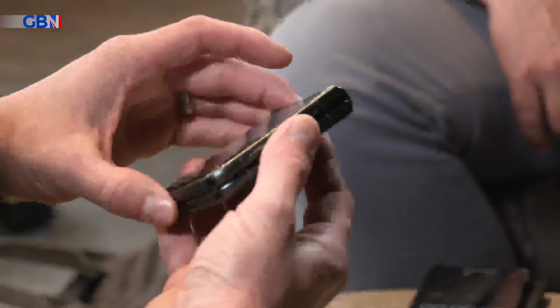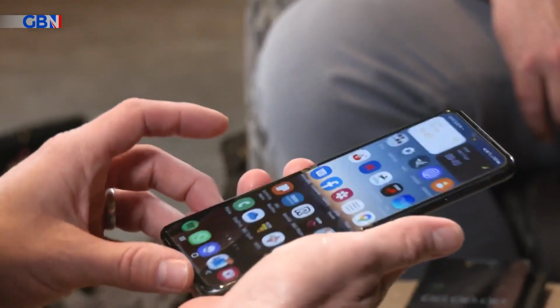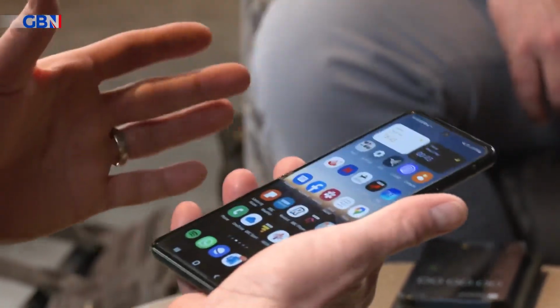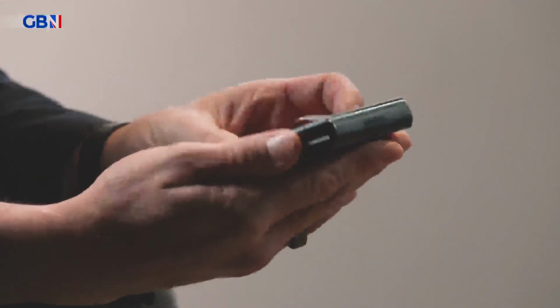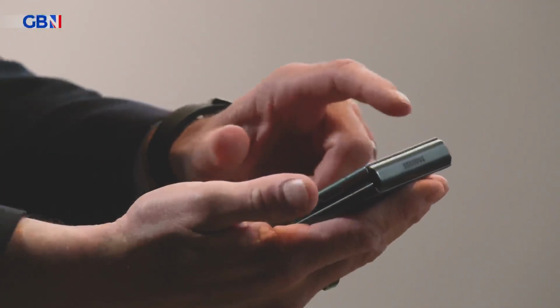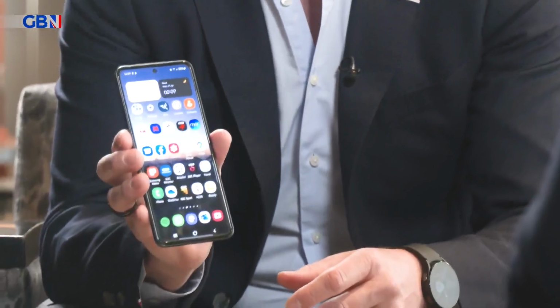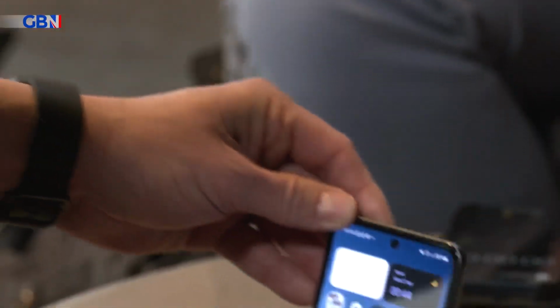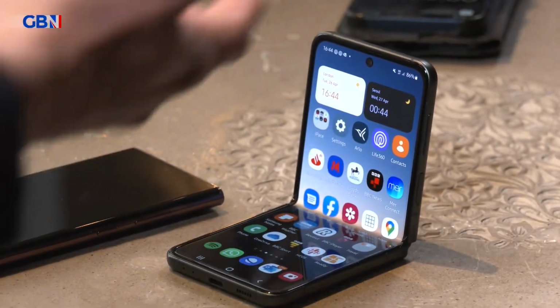This is the Samsung Galaxy Flip 3. And as you can see, it flips open. It's one of our two new folding devices that we brought to market over the course of the last couple of years, but these ones we brought to market just at the end of last year. As you see, you can fold this device to make it an incredibly small, compact form factor. But when you open it up, it is a full fat smartphone on the inside. All the screen real estate you'd expect. So yeah, it's just an example of the types of things that Samsung is doing to bring innovation to market and to meet consumer demand.